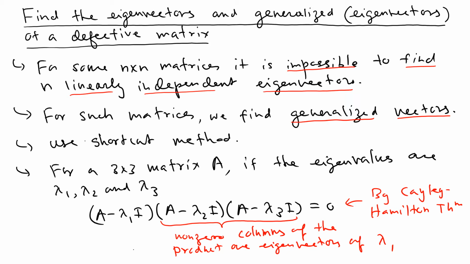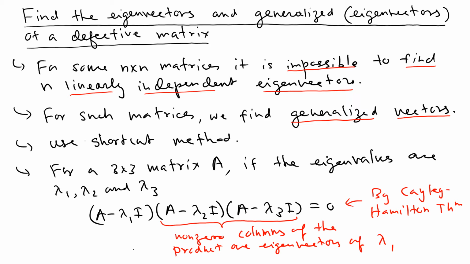We can do the same thing because this product is commutative. That means you can rearrange them. It doesn't work with regular matrices, but for eigenmatrices, this product is commutative. So if you need the eigenvector of lambda 2, you multiply the first one and the third one, and then look at the non-zero columns. Those are the eigenvectors of lambda 2. If you need eigenvectors of lambda 3, you multiply the first one and the second one, and those non-zero columns are the eigenvectors of lambda 3. So that's the argument. Let's see this in a problem.